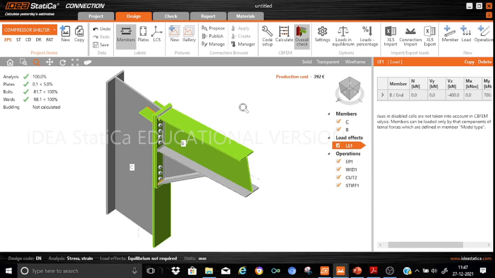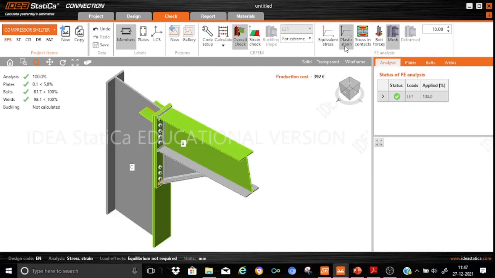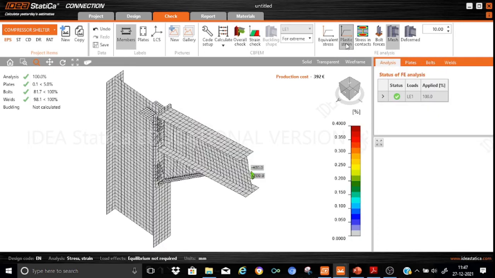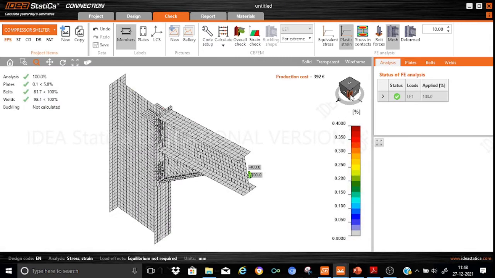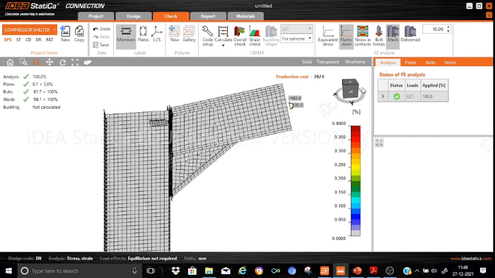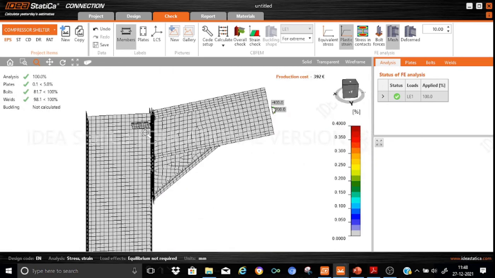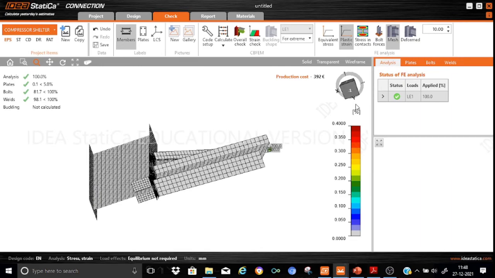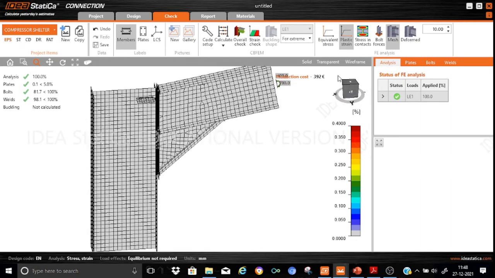Now let's see what will be the level of plastic strains in the various components. As you can see here, just a minute, I'll just rotate it. What we observed in the earlier case was an accumulation of the strain here, and that's almost eliminated. We can see that there's a very small strain here only. We can rotate to see the other side also. You can see that here also we don't have any problem. So the strains are well within the limit, 0.1% we have reduced.